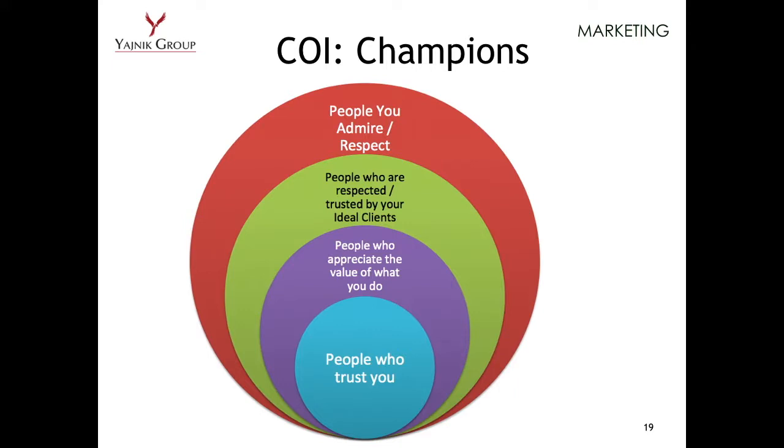If they check all four of those boxes, meaning you admire and respect them, your ideal client also respects them, they can influence your ideal client, and your ideal client trusts them, and then they themselves, as a champion, appreciate the value of what you do, they genuinely have an appreciation for you, and they trust you, that's someone who can be a very powerful referrer for you. They will put you in touch with some of your best clients. Go ahead and pause the recording here and write down any champions that you might have.